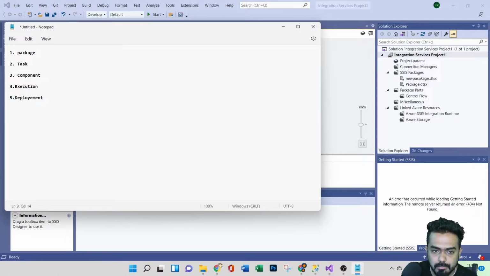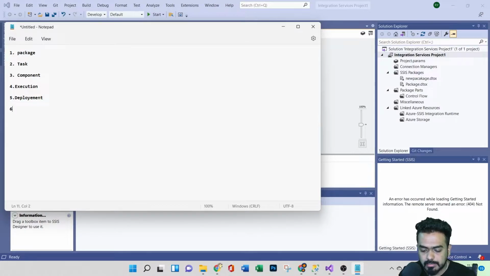Deployment occurs when a fully developed SQL Server Integration Services project is pushed from the development workstation to an instance of Microsoft SQL Server, where it can be executed either manually or through a scheduling tool such as SQL Server Agent. Deployment is usually more complex than copying code from one machine to another, although SQL Server does a good job of hiding that complexity for most deployments. So this is one of the terminologies.